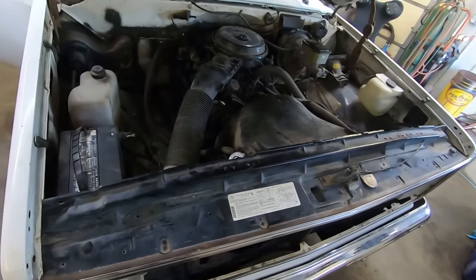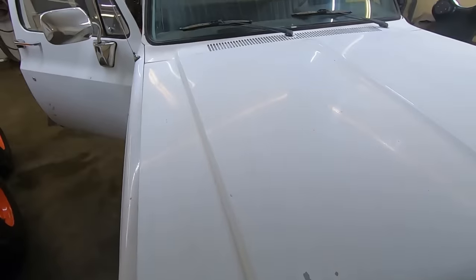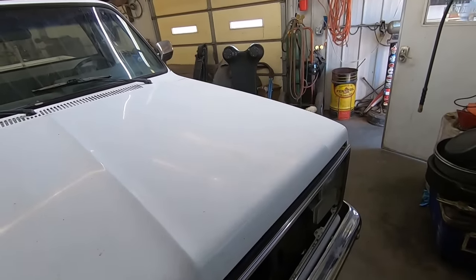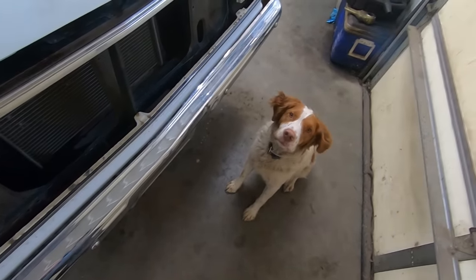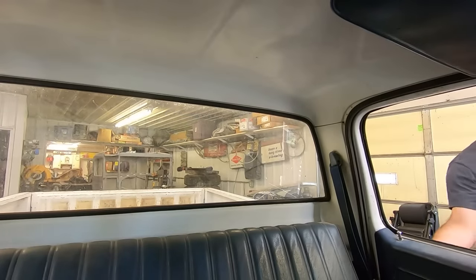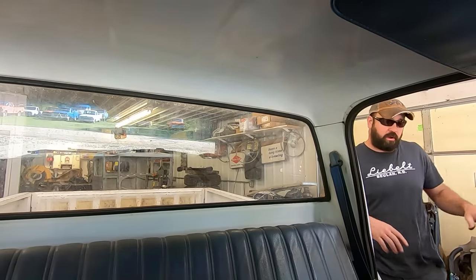Might as well take her for a hot lap. Oh, I didn't quite get it. Definitely needs some wipers too. Duff heard the hood shut and was like, hey, ready to do this? Go for a ride. Yeah? Okay. Just let me put this stuff away and we will. We'll ride. Load up. Good boy.